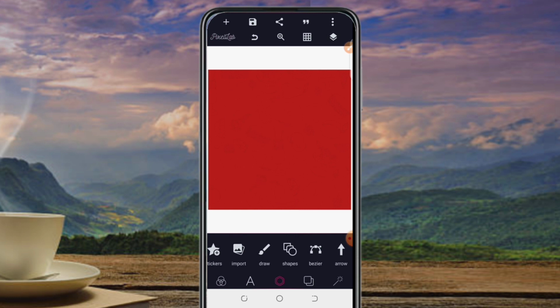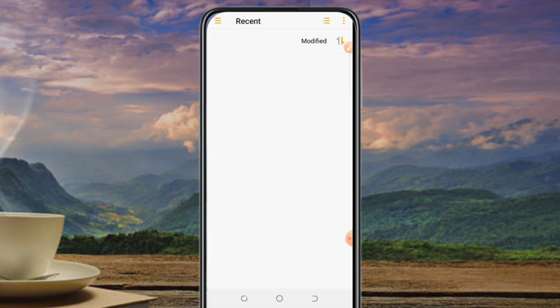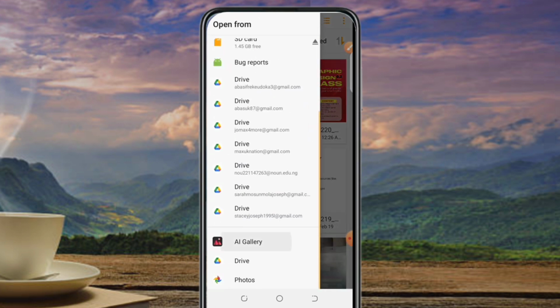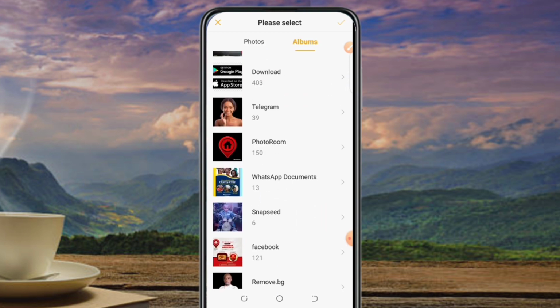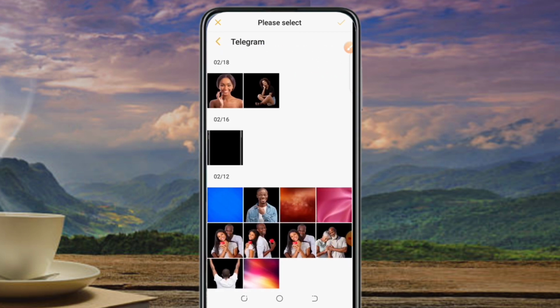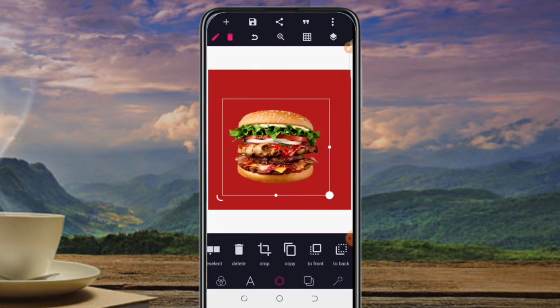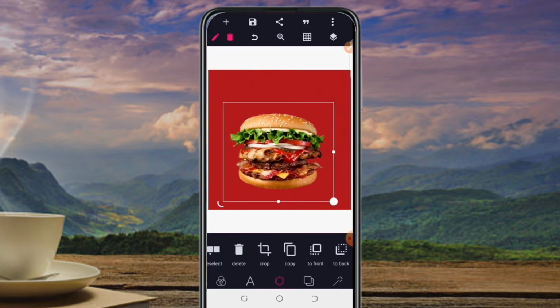The next thing I'm going to do is to bring in my burger, right? I will still drop the resource in the description. Okay, now my burger is here.